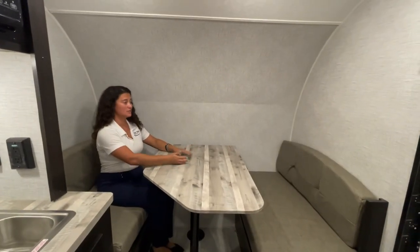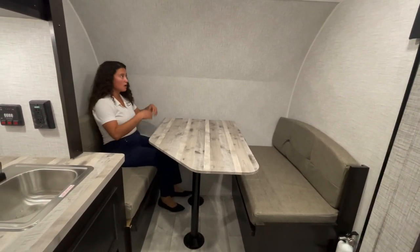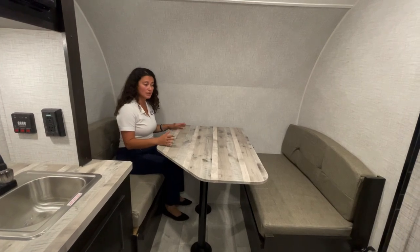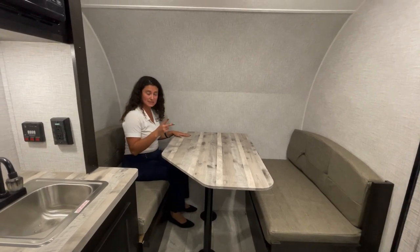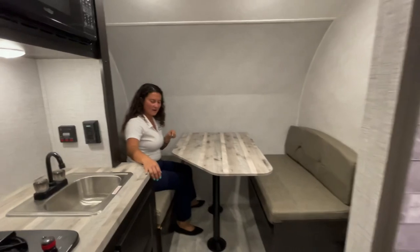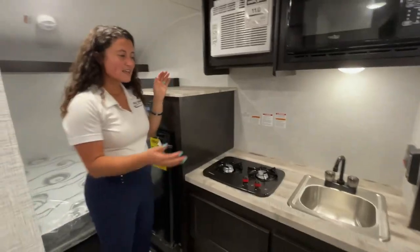Here in the unit, you can see that we have a four-person dinette. Super spacious — I'm comfortably sitting here and my knees are not knocking against these poles. A lot of headroom, more headroom on the exterior seats than on the inside, so maybe you want the kids on the inside. This does drop down — really easy to do, you just pull the legs out, bring the table down, and this is your first bed for two people to sleep. I did have a family of five ask if the fifth kid could fit on the floor there. There's a lot of space on the floor, so if you are that kind of rugged camper and have a bigger family, you may even be able to squeeze five people because there's a lot of length on the floor as well.